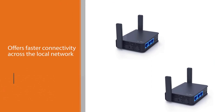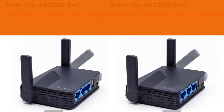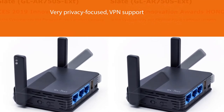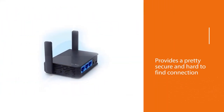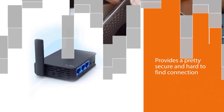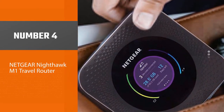It's also very privacy-focused, with VPN support as well as built-in support for Cloudflare's DNS over TLS, meaning your internet connection will be secure and hard for anyone to snoop on. It also comes with a card slot for storage, media server capabilities, and three gigabit Ethernet ports — basically all the features you could want.